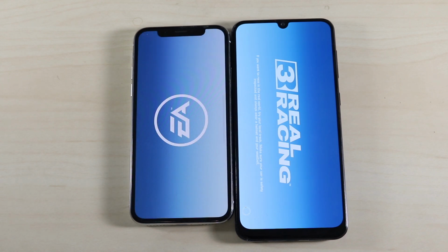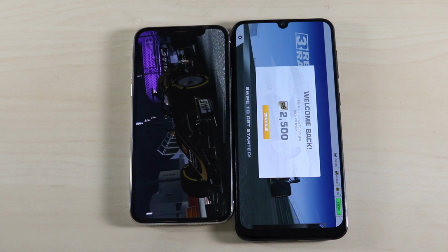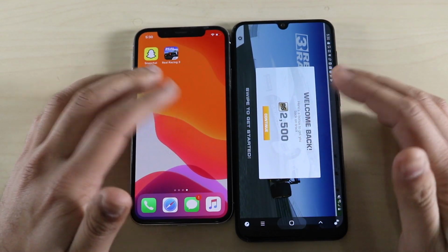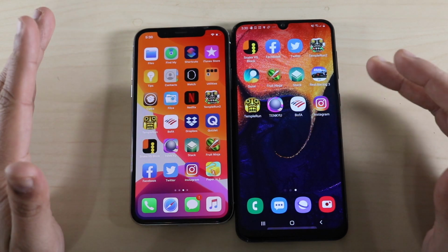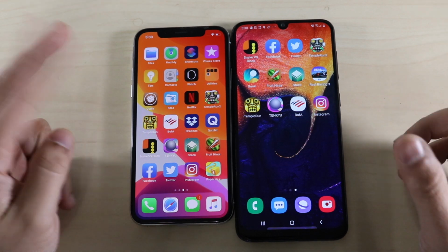And the iPhone 10, look how much ahead of the Galaxy A50 it was, that's pretty surprising, you know what I mean? So between both of them, gameplay, graphics, everything might be about the same, but I would definitely tell you when you're loading up things like that, it seems to be overall a split second faster on the iPhone 10. It's not extremely faster, not like you're going to get 50 times better performance or anything like that, but that is kind of interesting.